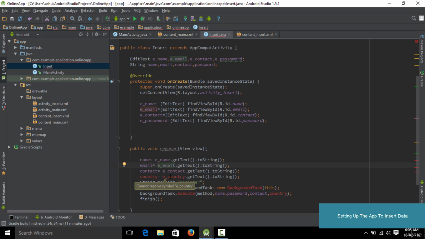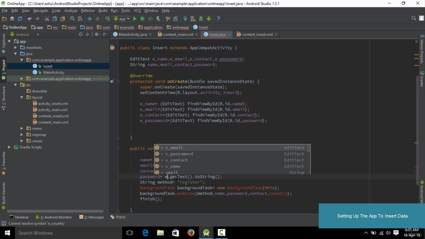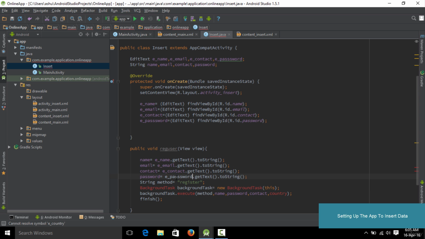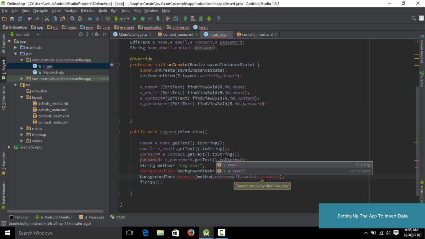The third one is contact, and the final one is actually going to be password. So we type in password over here and e_password over here, and also we make relevant changes over here. So this is going to be name, email, contact and password.